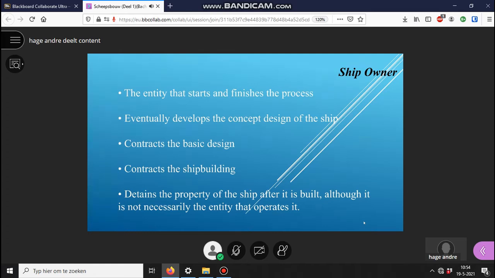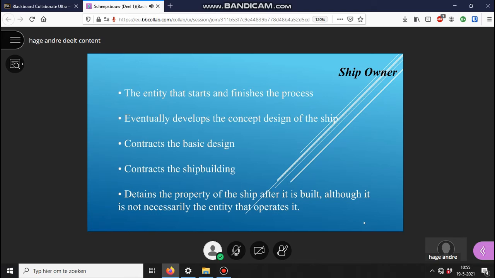Because the ship owner can decide to have an external design office, and then make another contract with the shipbuilder, and the design office sends all the documents to the shipyard if you want to build the ship.